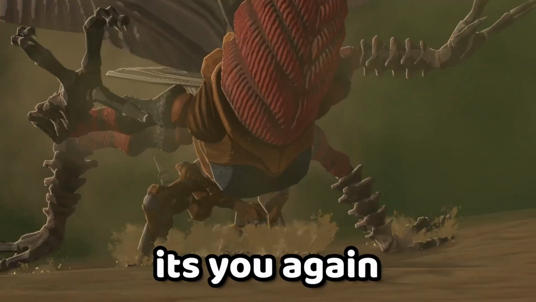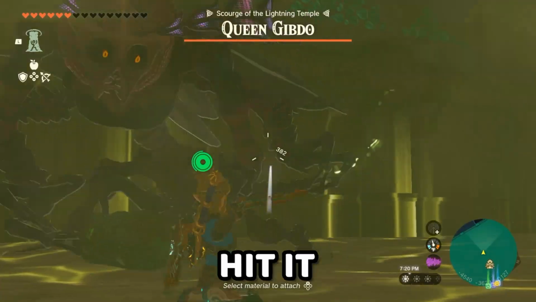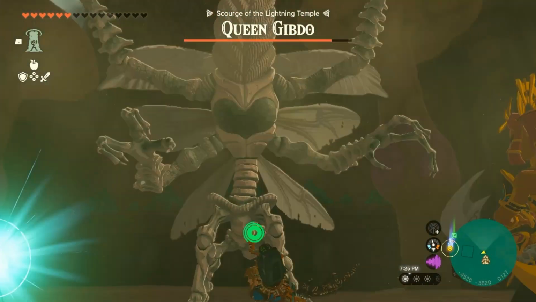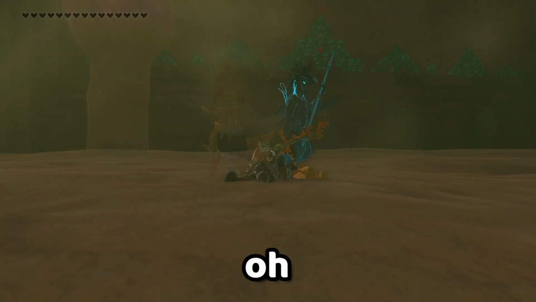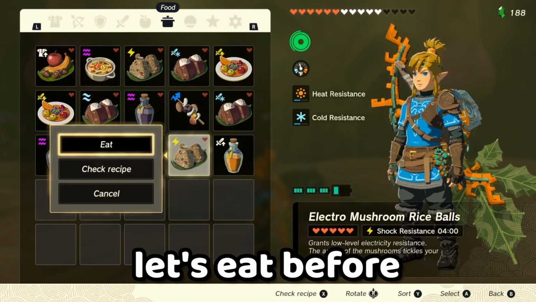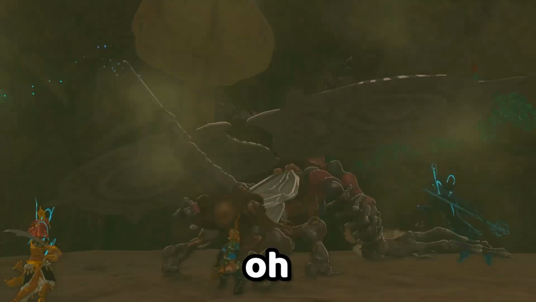Oh, hey, it's you again, Mothra. Alright, let's do this. Should be pretty easy. Here, hit it. Nice. Yeah, let's use this. Oh, okay, I one-shotted. Let's try this again, but actually, let's eat before anything else. Yum, yum, yum. I'm hitting it, I'm hitting it. Gonna die. It's halfway through.